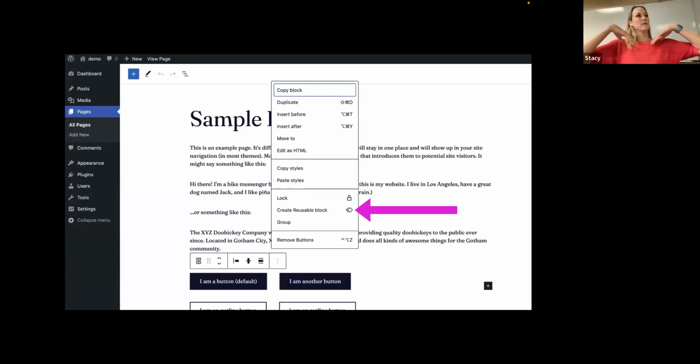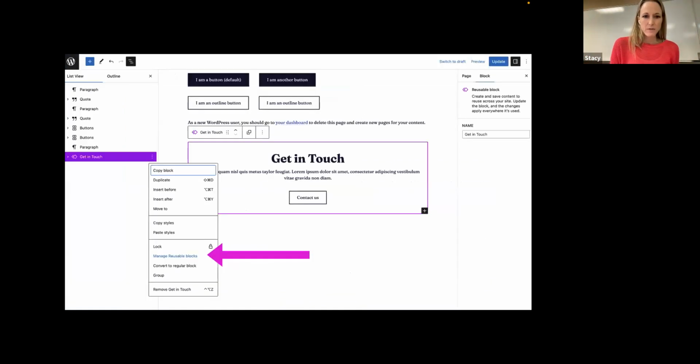To create a reusable block, I always recommend making it in the editor first. So in this example here, I'm just making a reusable block out of these buttons, because I was just quickly making a demo. When you open that little kebab menu, that's like a magic menu, everything's in there. There's a menu option there for create reusable block. It has those diamonds. Once you do that, it automatically becomes the reusable block and gets that purple color. That's to warn everyone, hey, this is a special block. It might be used in more than one place.